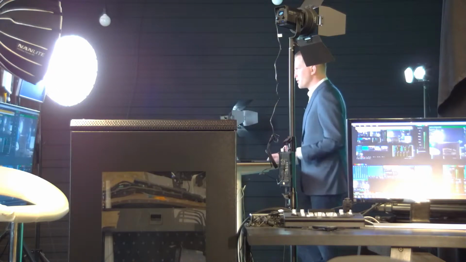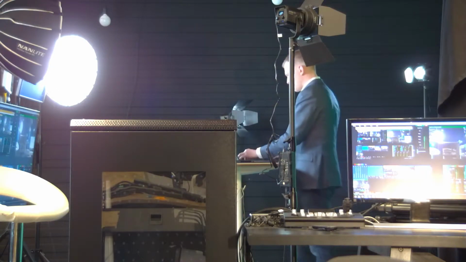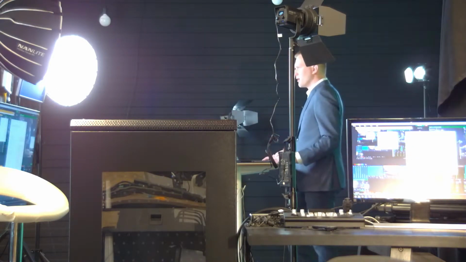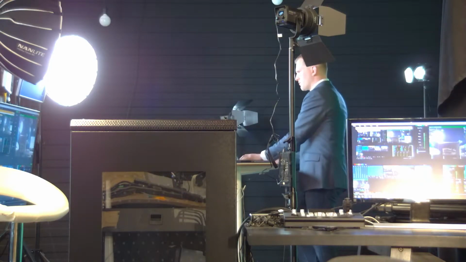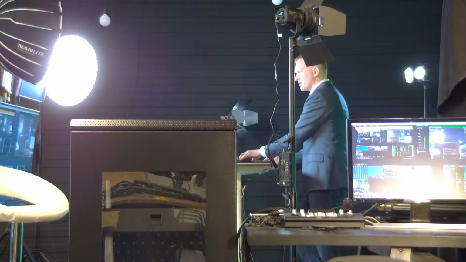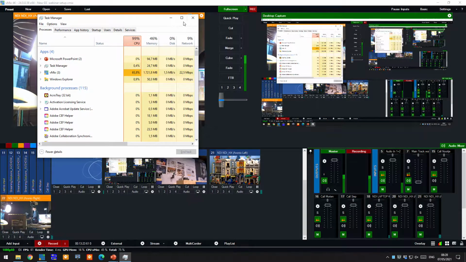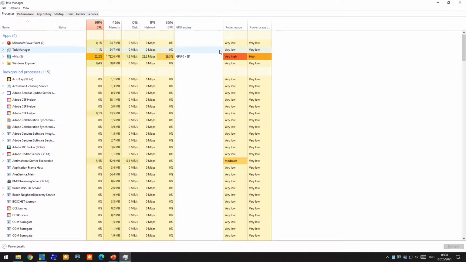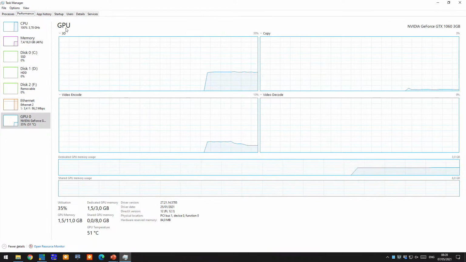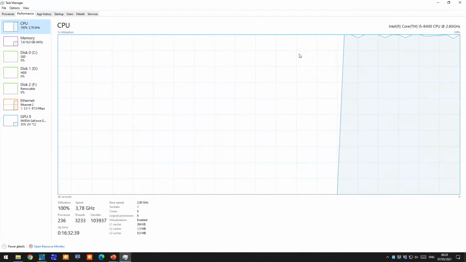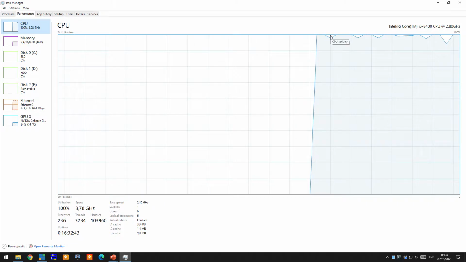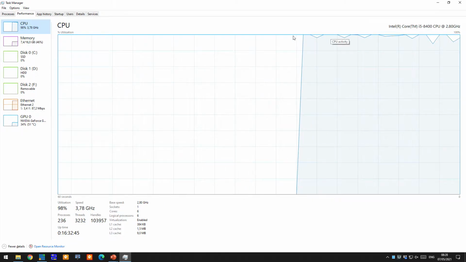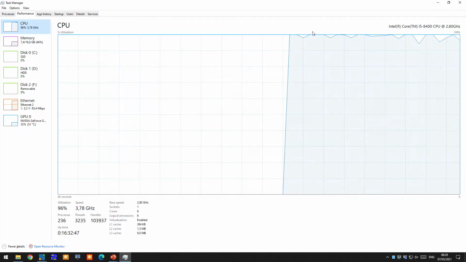One thing you need to keep in mind is that NDI actually uses quite a lot of resources. So if I switch back to my desktop, I'll show you in a bit. There you go. So I've added a few NDI resources, and as you can see, vMix is using a lot of performance on the CPU. So this is really something you need to take care of when designing a system like this.